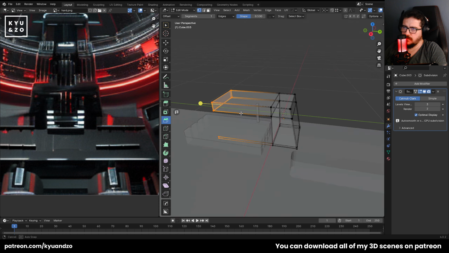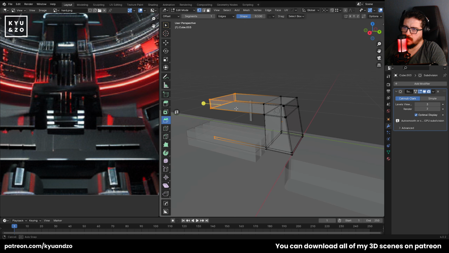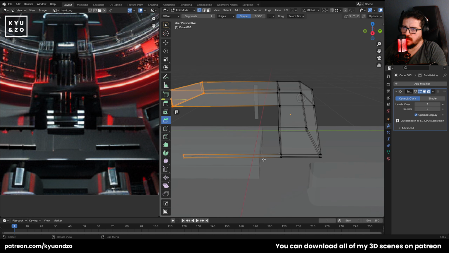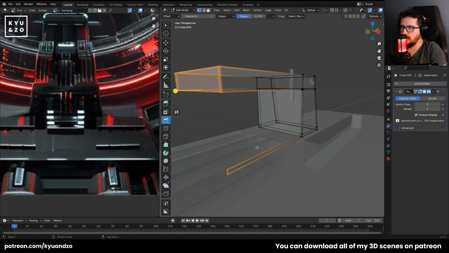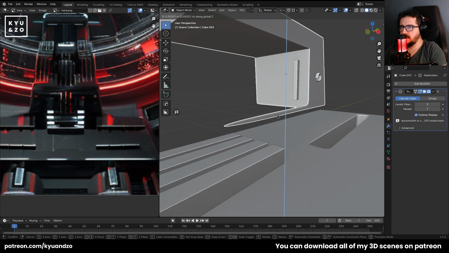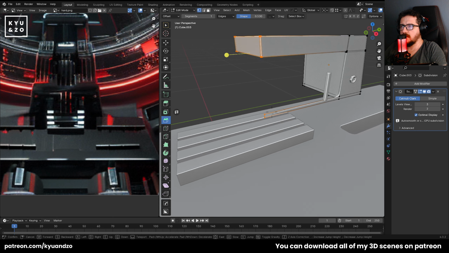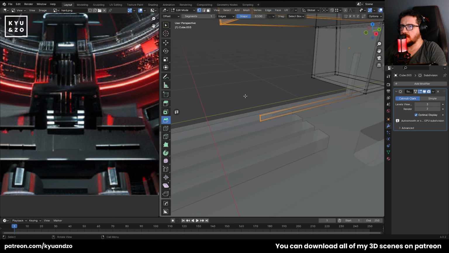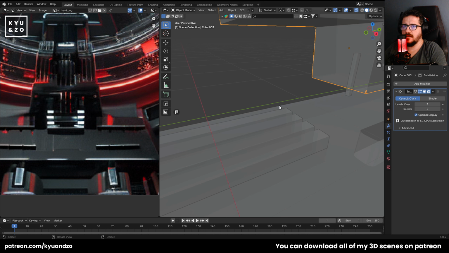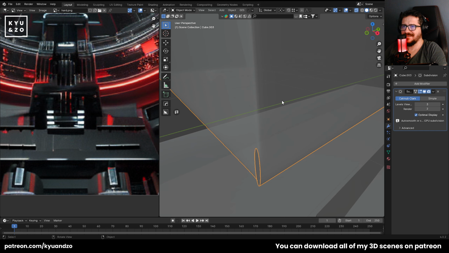Let's make it, guys. What is this shape here? What are you doing here, man? What is this?